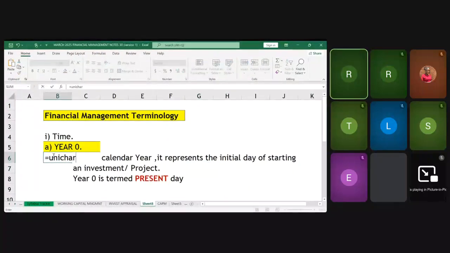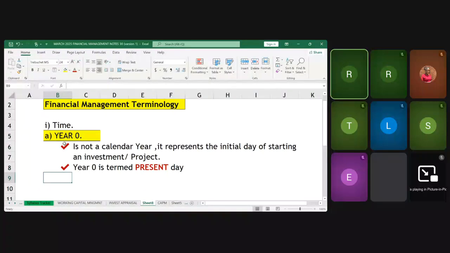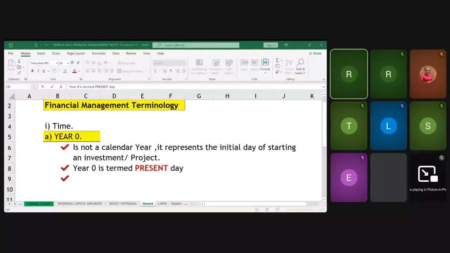Let me try and make these notes quite visible. I'm just trying to put some bullet points so that we can separate our points here. All right, that is year zero. So why do we want to look at year zero, and why do we need to differentiate year zero from other years? We want to differentiate because, let me just admit other guys into the session. Right. We are going to differentiate. Why?